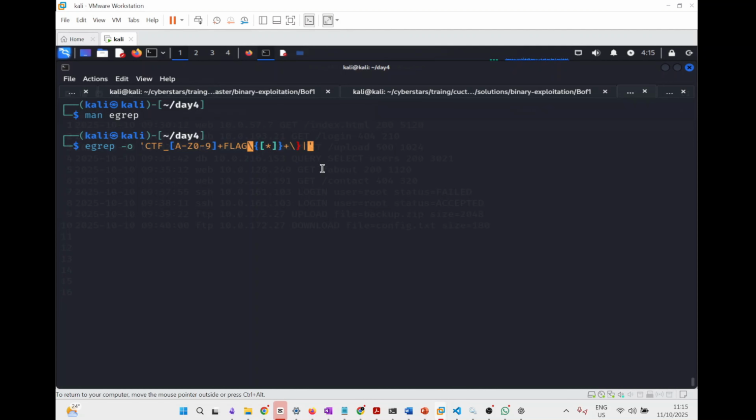I can even add a grep and put, maybe if I'm looking for some other word called secret token, and that token can be anything between 0 to 9. Remember, I'm just putting brackets when I want to search for anything. So up to 9, I can put a plus if I want to add more. Basically with regular expression, you can do anything depending on what exactly you want. But you have to first check well so that you're not forgetting anything.